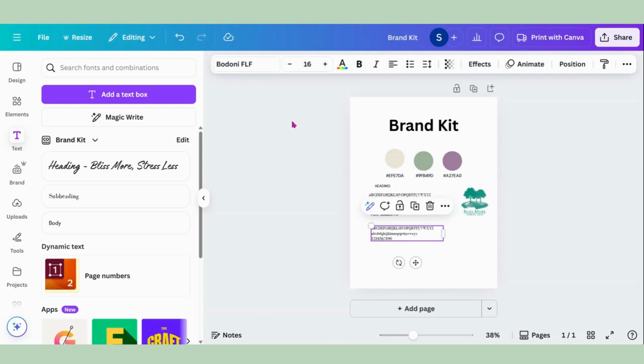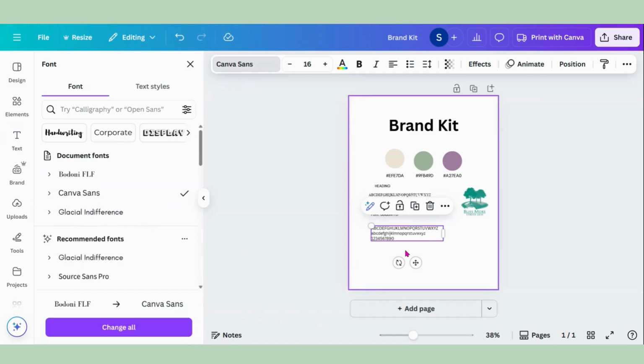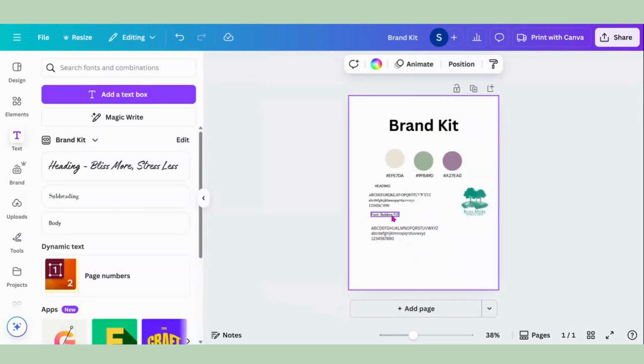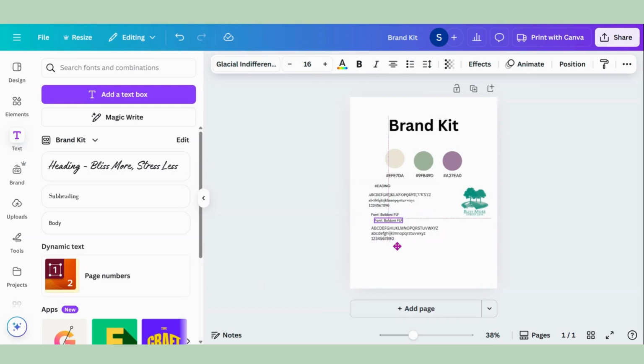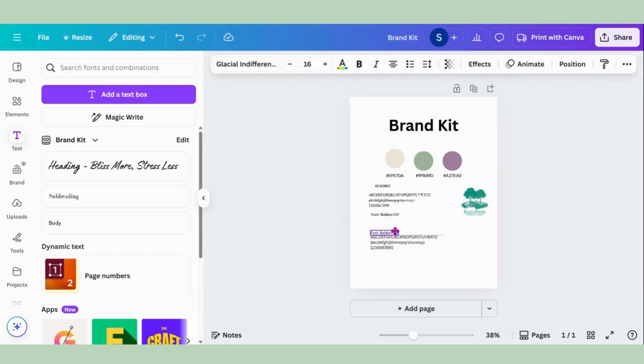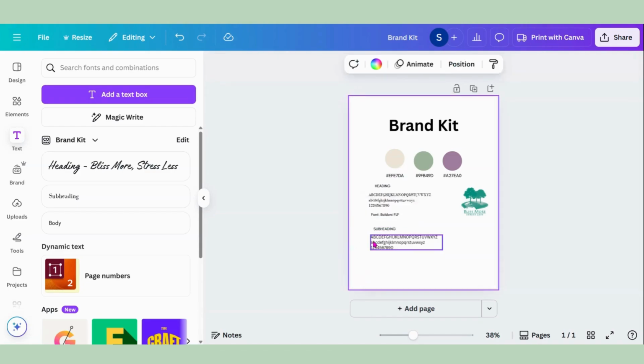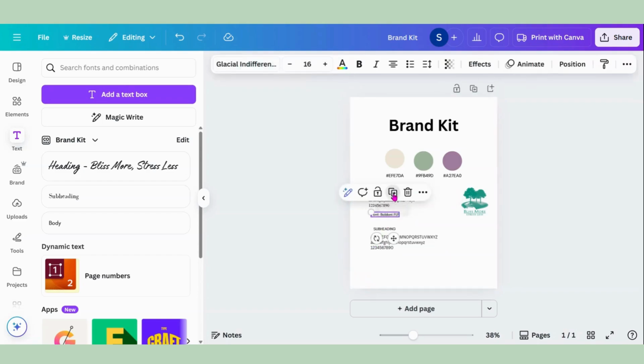And then I'm going to choose, we'll just choose Canva Sans. And this will be the font that I use for my subheadings. Last one, we're going to duplicate that as well.